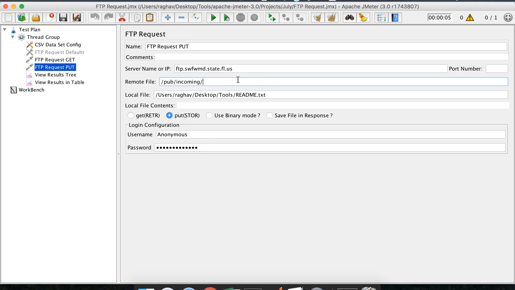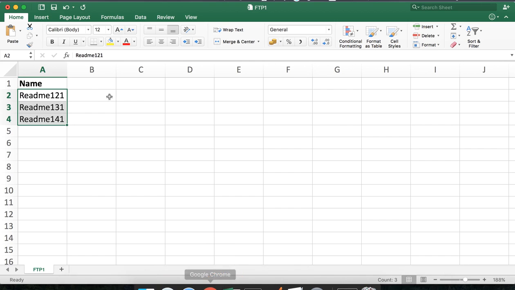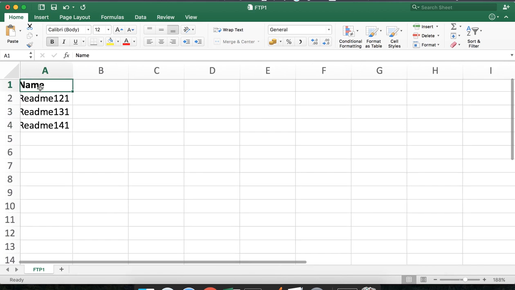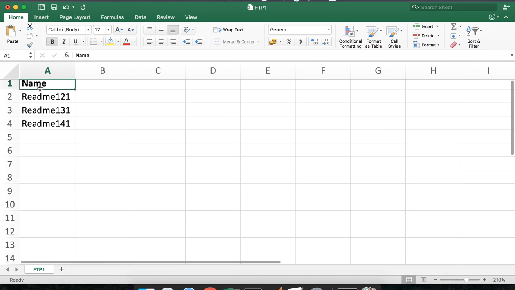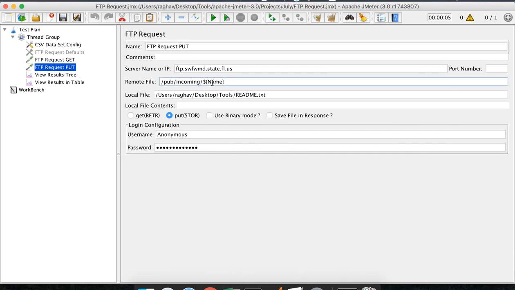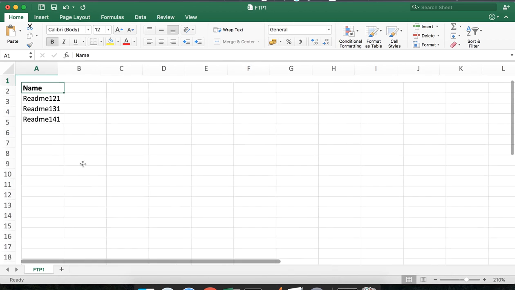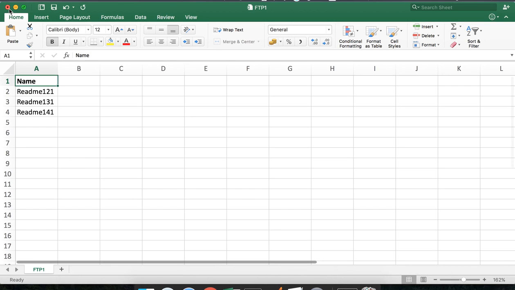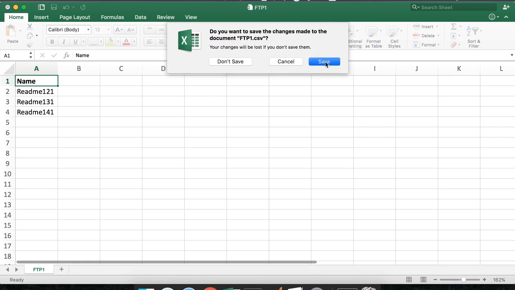So I will say dollar curly brace start and the name that we have given in our CSV file, which is name. This is what we have given in our CSV file, right? So this is what we will give here, so that it will take it from the file, and we will save and close the file.